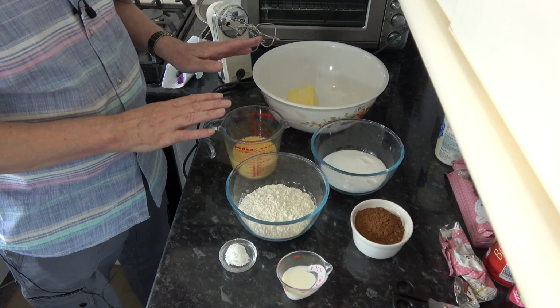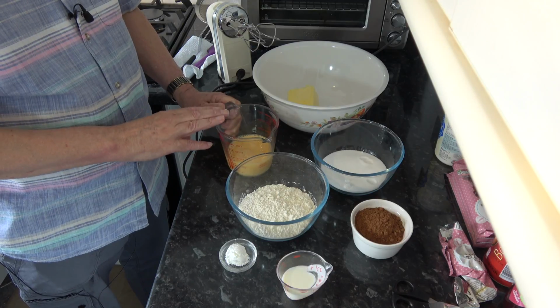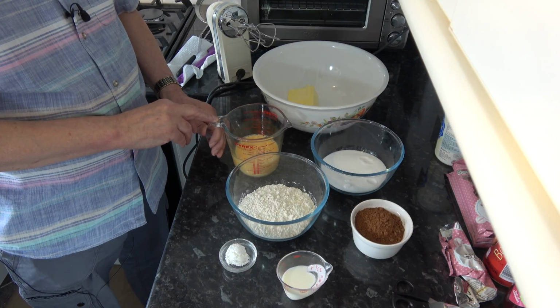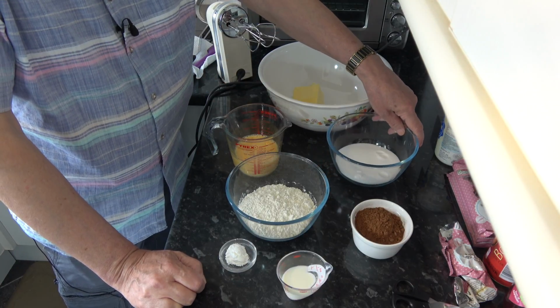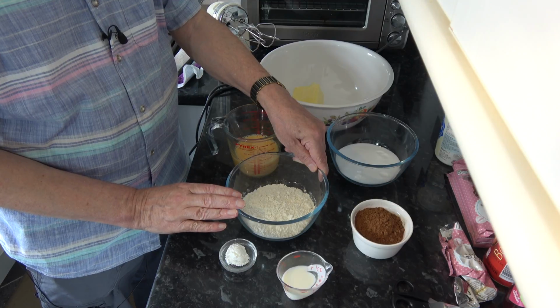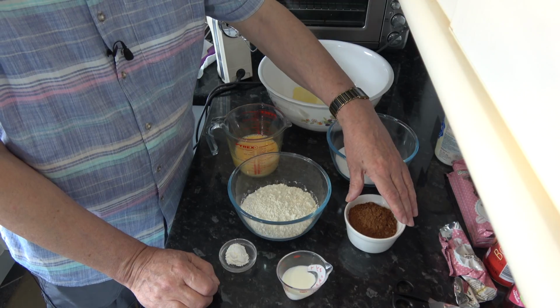So for the sponge cake I have a different way of measuring things. I have 4 medium eggs, and for this recipe we weigh the eggs in the shell, and in my instance they came to 240 grams. So with the eggs in the shell at 240 grams, the other ingredients are also 240 grams. So 240 grams of softened butter, 240 grams of caster sugar, and if I was just making a plain sponge, it would be 240 grams of plain flour. But because I'm making a chocolate one, I've got 180 grams of plain flour and 60 grams of cocoa powder.